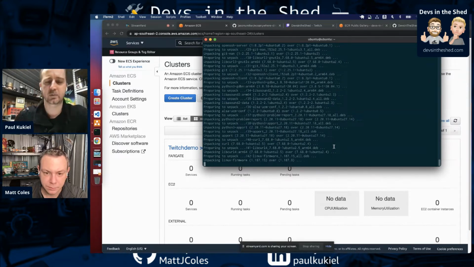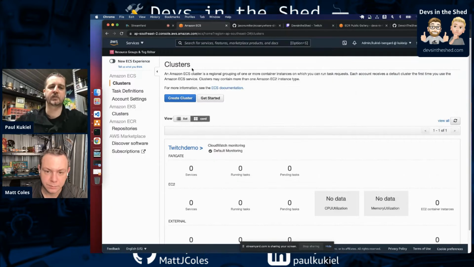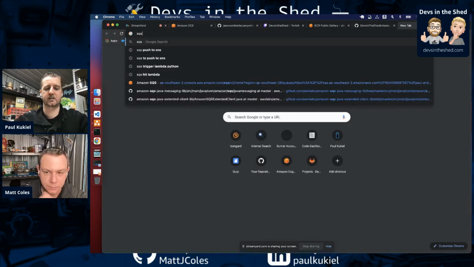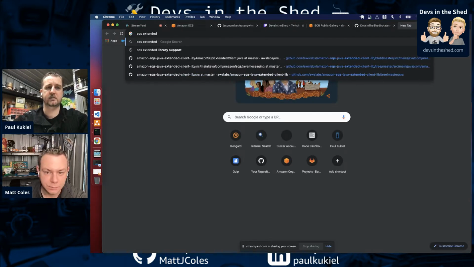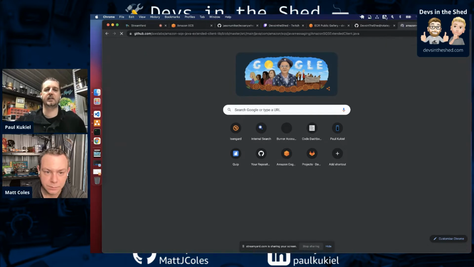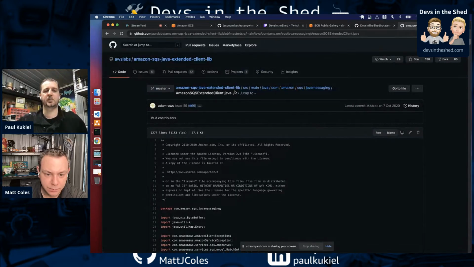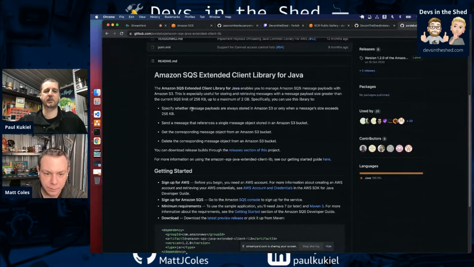AWS does provide some, so there are extended libraries for both SQS and SNS that enable you to send messages up to 2 gig. They're only available for Java.